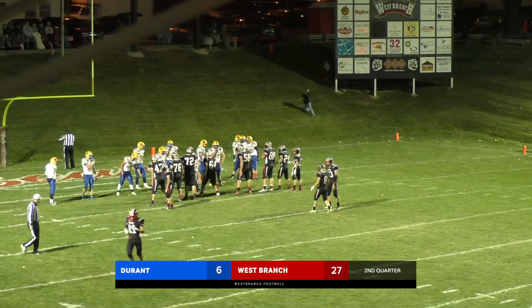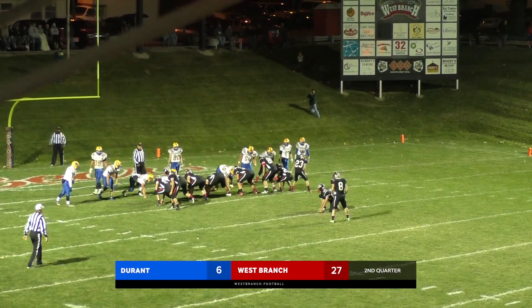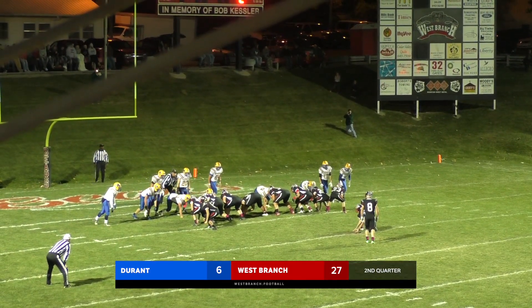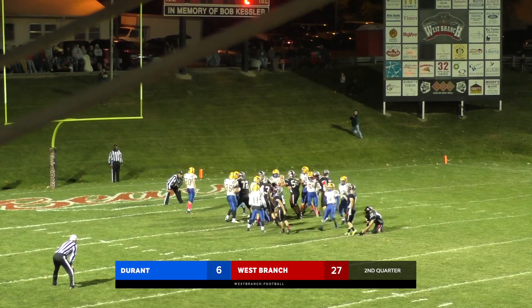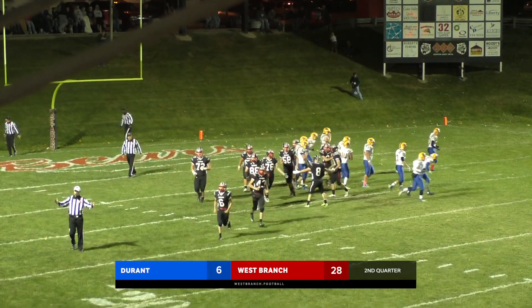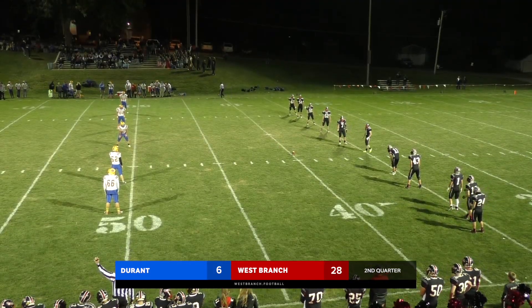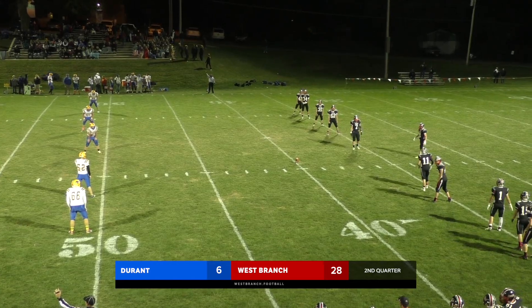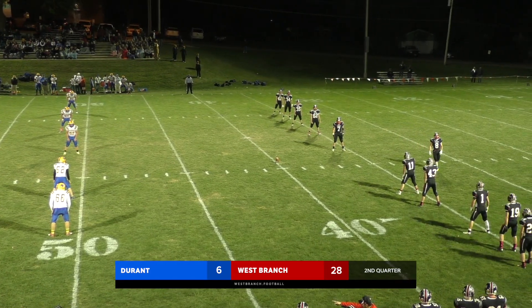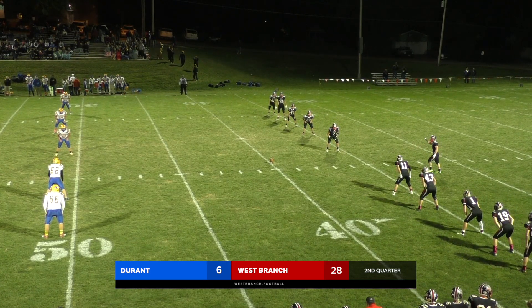Second straight week. Cooper on those sprint options — his accuracy has really improved from the beginning of the year, and a lot of it is because he's aimed right at the target. Low snap — Rumelhart does a good job to get it down just in time — and Kendon drills it through. Use the clock and work on that two-minute offense. They do not want to let this Durant offense get any more confidence than what they got off that last drive.